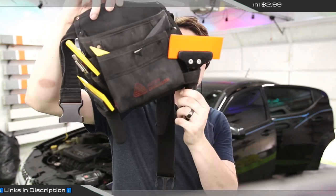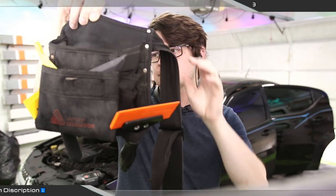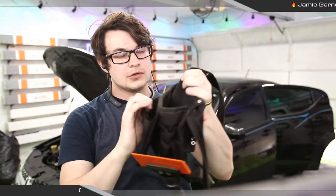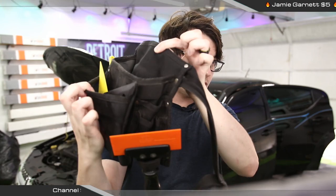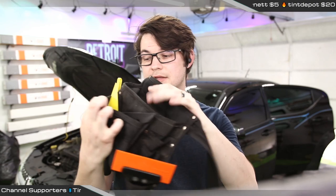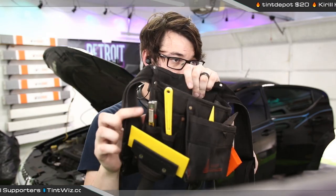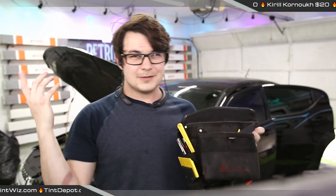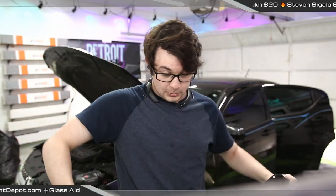We recently started, a couple weeks ago, using two squeegees rather than just the one. So you've got a nice size pouch up front, and then a bigger pouch right behind it, and then you have this little spot to tuck in your little essentials, and two loops for whatever you need. Generally speaking, you don't need more than that. You don't need a whole thing with 15 pockets jamming into your stomach. So do this, kind of like holster it on the side a little bit.